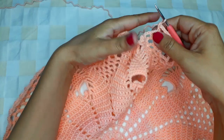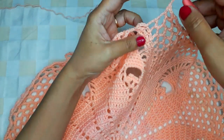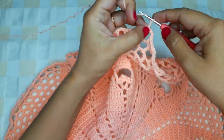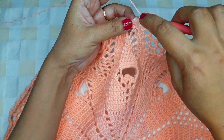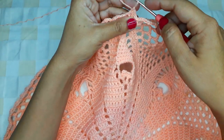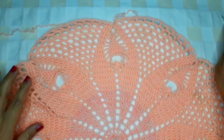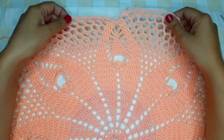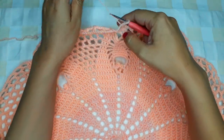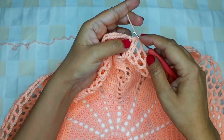We are at the end of round 22. Make 3 chains, insert the hook into last chain space, make a double crochet, then make 3 chains and join with a slip stitch. This pattern, we have completed 22 rounds like this. And now we are going to start round 23, which is our second last round for this.